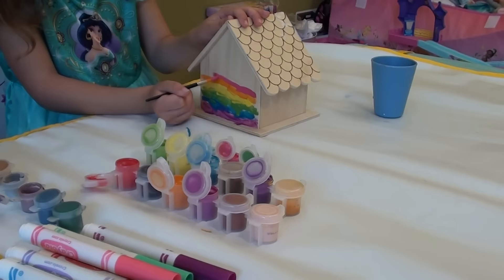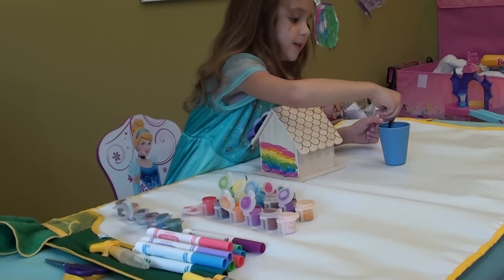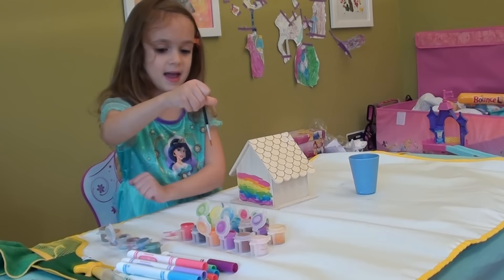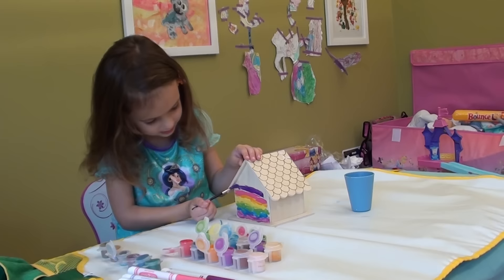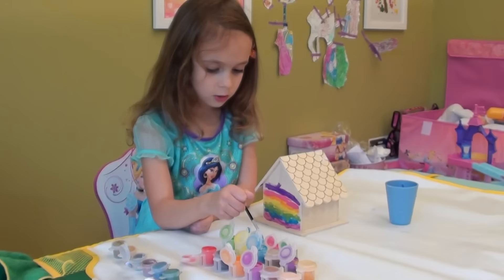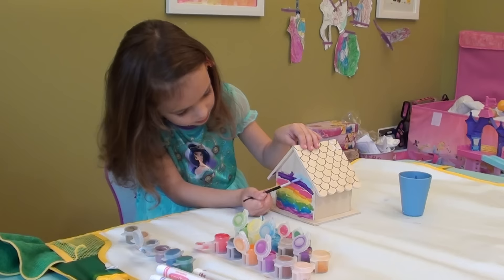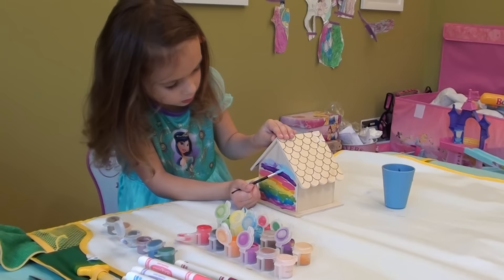Just to make it a little bit darker. There. Now let's use more colors. And we're going to now use this kind of purple. That's a lot of purple. Now let's use our new blue. See how it looks. That's beautiful. Let's use some more just to make it darker because it's a little too light. Now that's what I'm talking about. That kind of blue. I'm going to rinse it off.